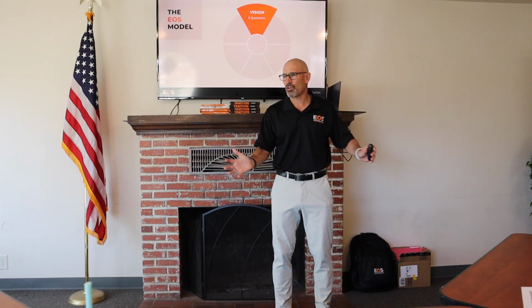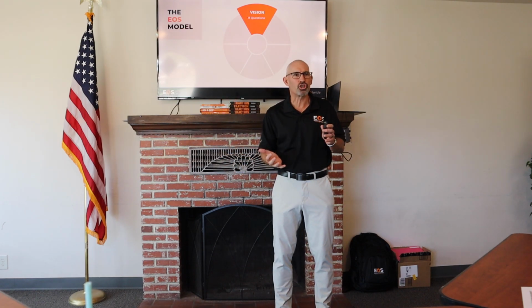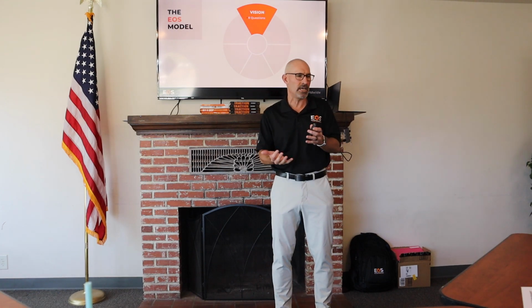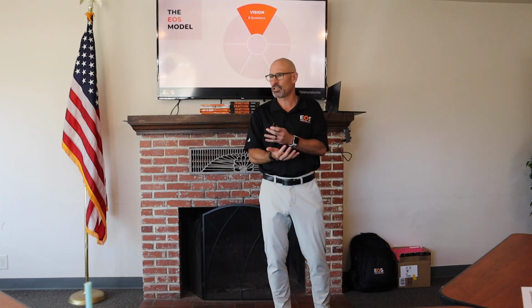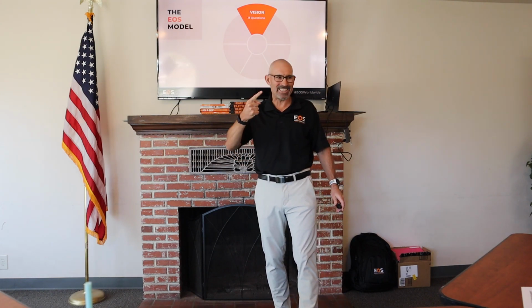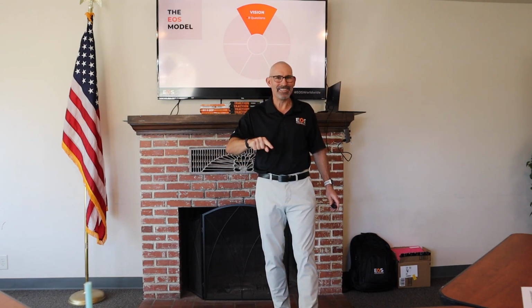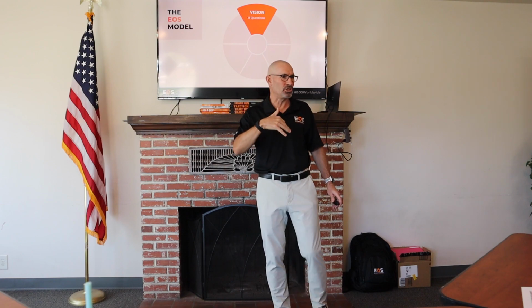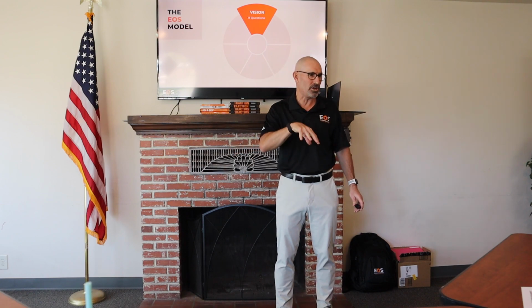And then we really get grounded on the second page there. That's our traction side of the document. That's about getting execution. And the traction side is, what are you doing this year? So what's the 1-year plan? What do the next 90 days look like? The 90-day plan. And then what are the issues that you've got to deal with here and now right away?